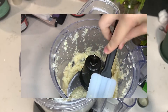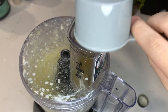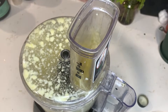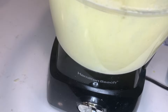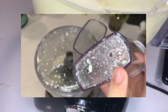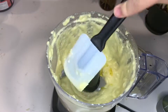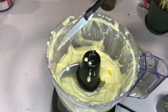Once it has a paste-like consistency, keep your food processor on and slowly drizzle in 1½ cups of the cold oil, about ½ cup at a time. This step is important, because if you pour it in too fast, the two will separate. The good thing about using a food processor is that many of them have an attachment with tiny holes just for this purpose — just pour your oil in the cup and let it pour for you. Make sure to stop to scrape the sides down occasionally as well.